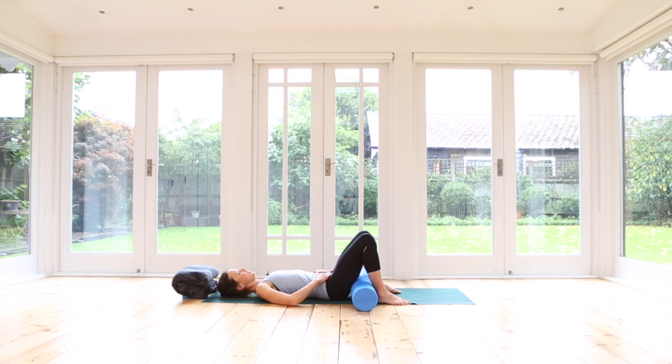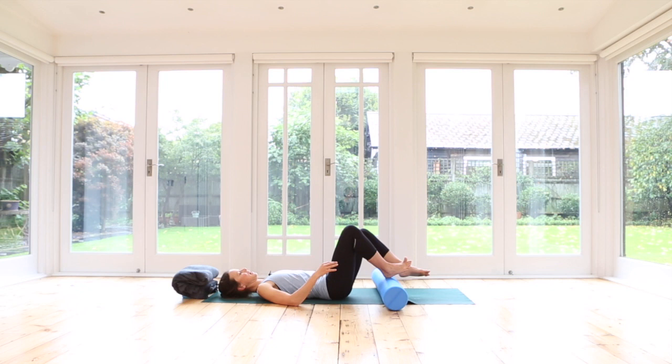Now we bring ourselves all the way to the center — both feet come all the way down. Press into the feet, lift your hips off that roller and slowly push the roller forward so it's out from underneath you. Lower yourself down — that feels nice. Just take a moment, feeling your pelvis settling. Now we can roll the roller underneath our calves, and whilst we're allowing our back to arrive on the mat fully, it's a really nice calf massage. You can find a place where you feel it's doing you good, rocking your legs, even pressing down a little bit depending how strong you like the sensation.